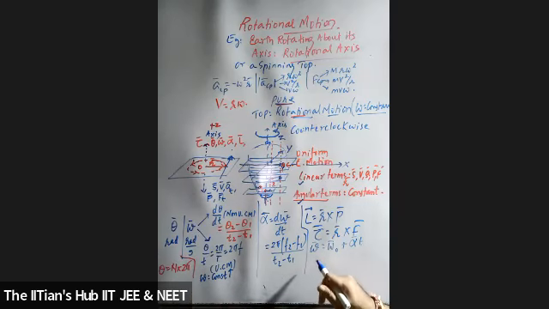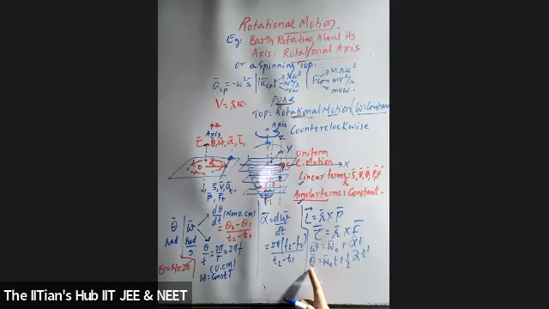Now suppose I say angular displacement is equal to initial angular velocity into time plus half alpha t square, just like s is equal to ut plus half alpha t square. Here theta you can write as n into 2 pi. Students, there are questions based on this. They might ask you about rotational dynamics, a fan rotating, and ask you to find out the power exerted by the motor of the fan.